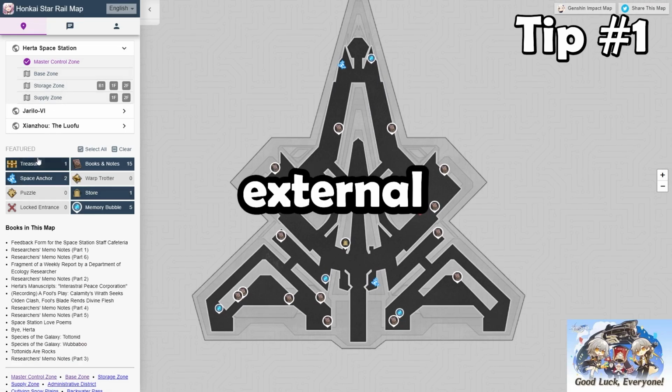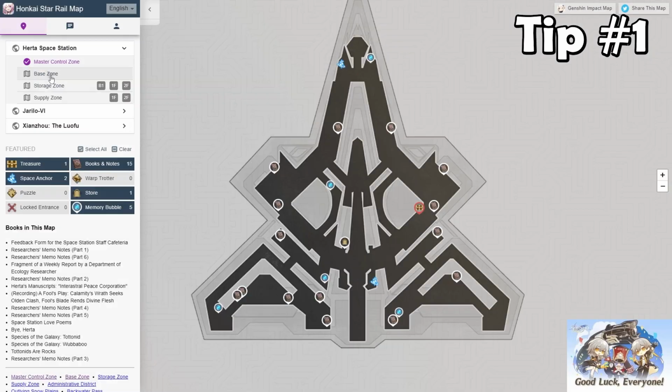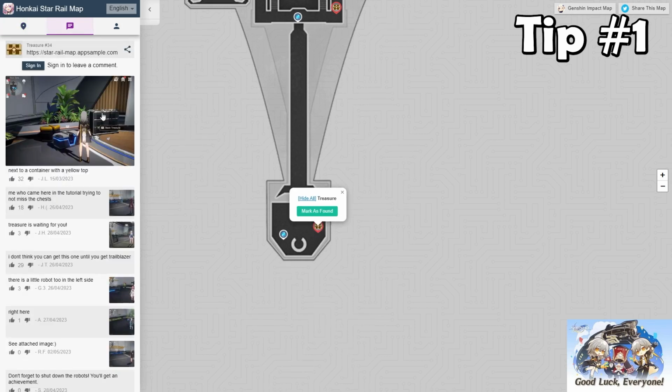Did you know that there's an external interactive map that lets you mark off collectibles, treasure chests, warp trotters, and more in Honkai Star Rail? You want to be using this map to maximize your account's progression. You get a lot of free warps, credits, and general materials doing this. It'll save you a ton of time.